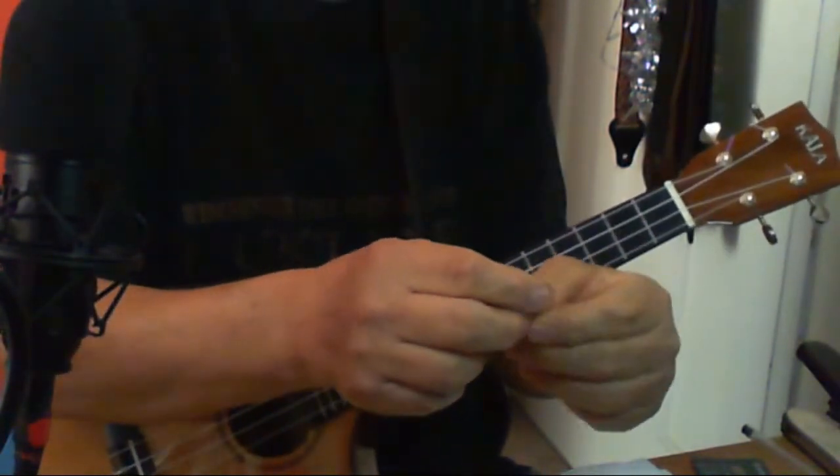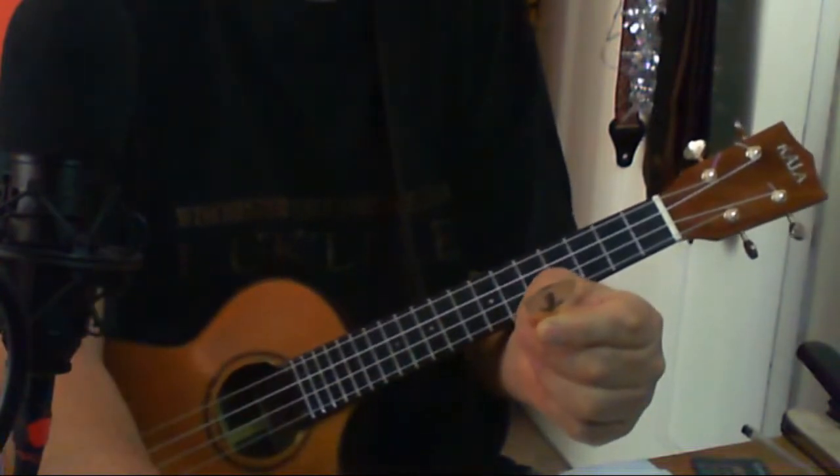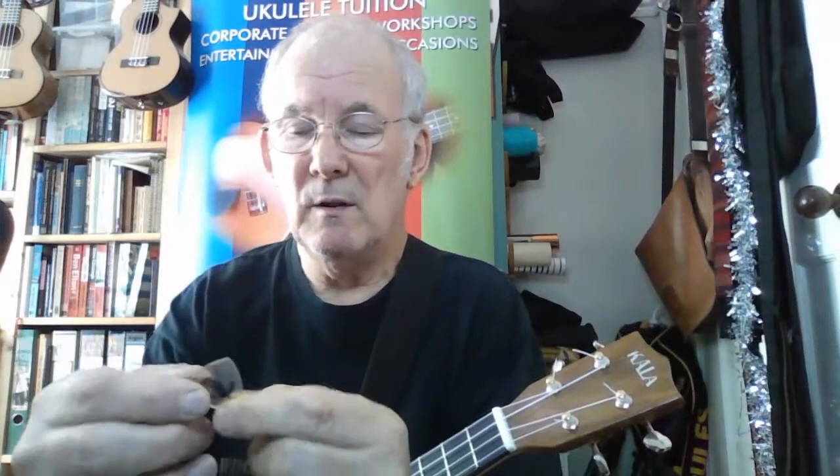They have quite a mellow tone to them. They're made of some sort of rubber composite. I'm not quite sure what it is actually, to be perfectly honest, but it's got a degree of flexibility which is nice. It's quite a big shape if you compare the shape of that with that. It sits in your hand quite nicely there.